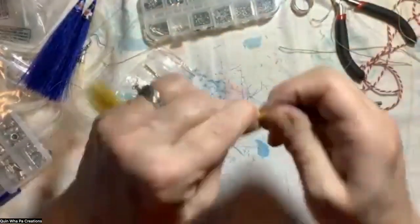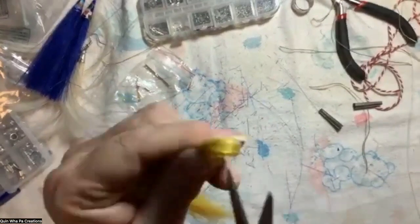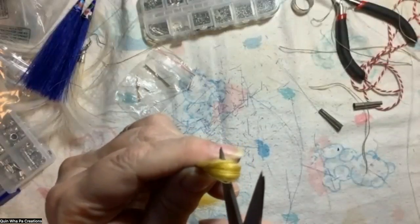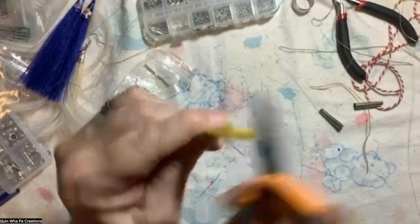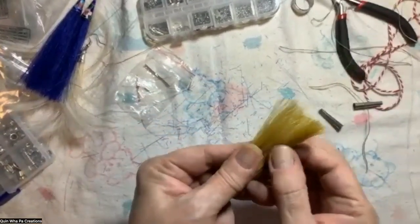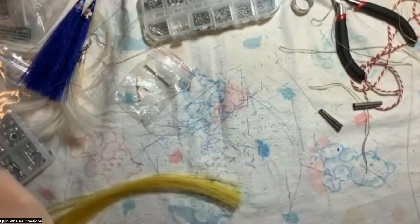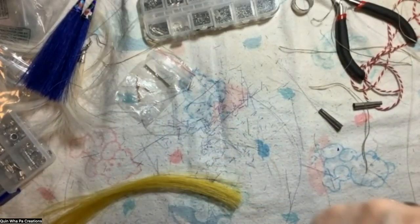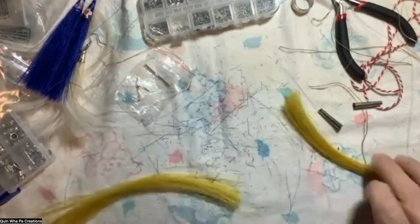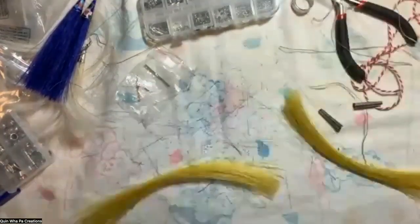All right, so I'm going to copy Karen. Thank you for sharing. Cut that in half. Oh, I should have cut it in half. Now I'm going to... I'm not going to guarantee this works, but I'm going to try this wire.